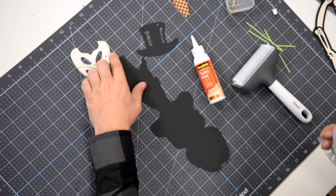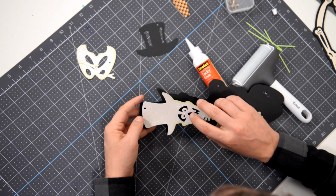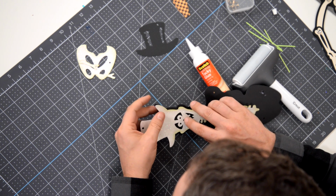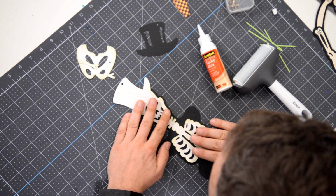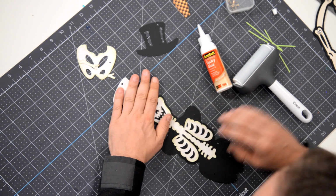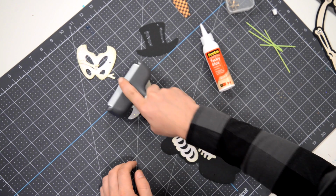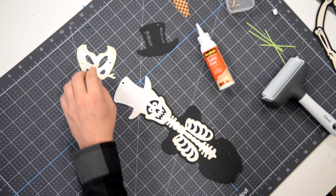So with this guy, we're going to align the top of the hat. This actually goes on flush, completely covering it. Making sure that we get that lined up, because if we do, the rest of it literally just drops into place like that, as you can see there. And just press that down. Beautiful. That worked out nicely.